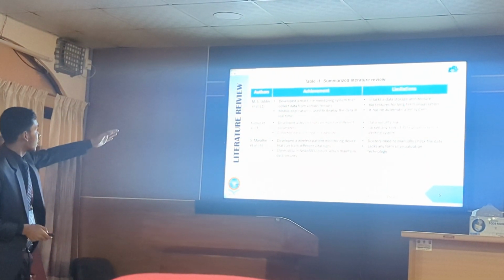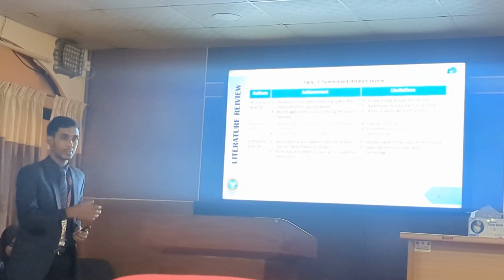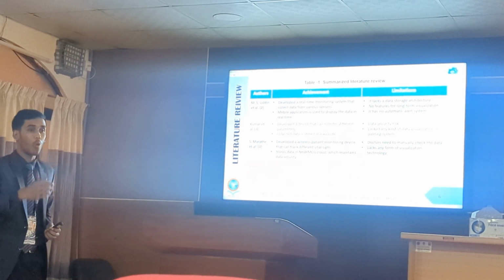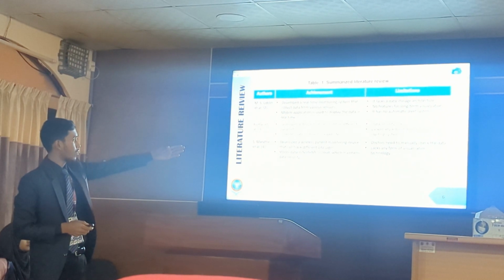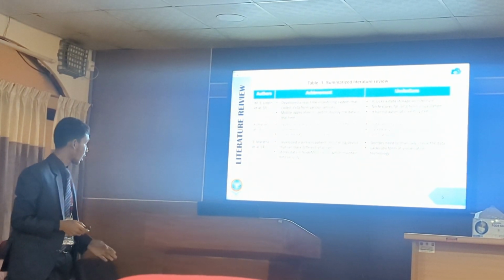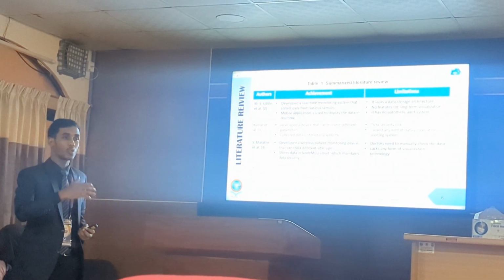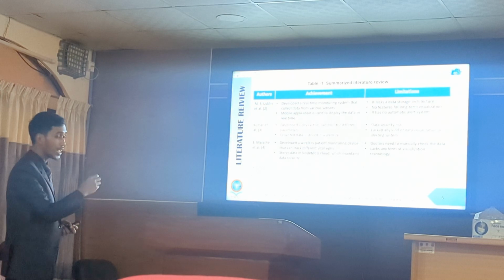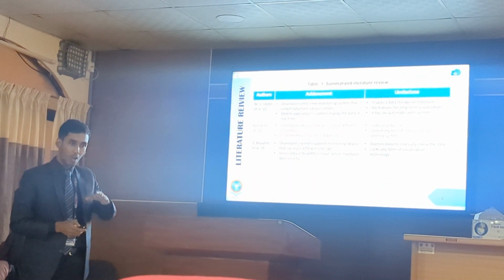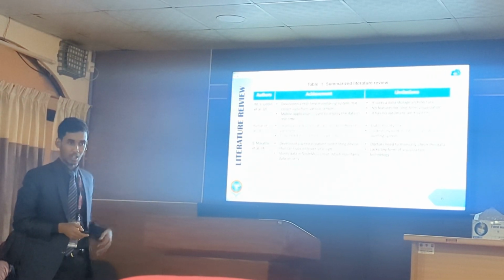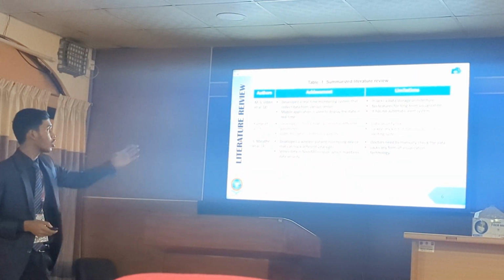In another study, Kumar and others developed a device that collects data and stores it in a website. That website is accessible to all, which poses a data security risk. Additionally, it doesn't have any kind of visualization or alerting system. In a separate study, Marathi and others developed a device that stores data in NodeMCU cloud, which maintains data security, but the doctors need to manually check the data because their device lacks any kind of visualization technology. Our proposed device in our paper addresses all of these limitations.